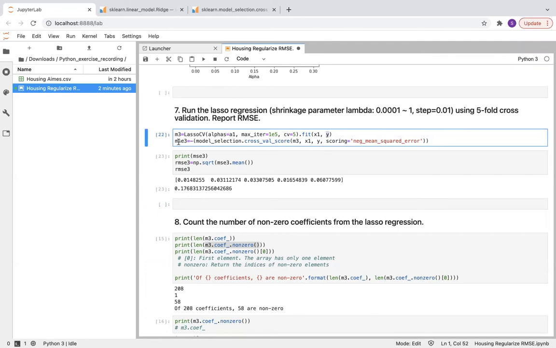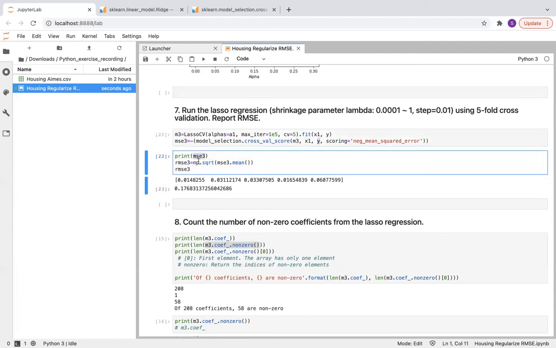And then we are calculating the mean squared error using the model selection cross validation score command, passing in the model that we created, all the attributes, and the predicting value, which is the y, our log price. Again, since we are using 5 cross validation, if we print the mean squared error, we will get 5 values. So we'll take the mean of the 5 values, and do a square root on that to get our root mean squared error.